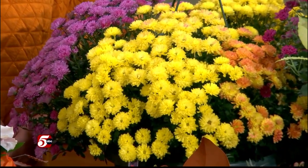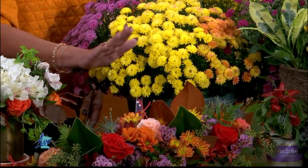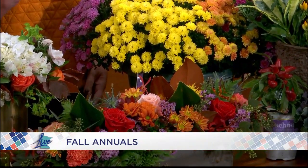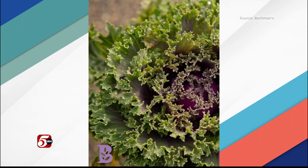I think everyone thinks mums flower-wise for this season, but you brought some other really beautiful options too. Our Thanksgiving collection is out and when we think about the Thanksgiving table or gathering tables, it's nice to do long and low so you can look over and have a conversation. These are some examples — this is actually the arrangement I use on my table but I add taper candles to give it a little flame. We have beautiful selections using the season's best — harvest hues, oranges and yellows, and seasonal elements such as leaves.